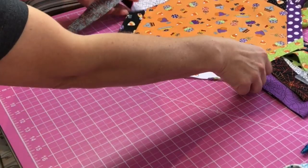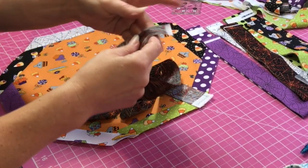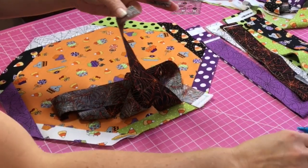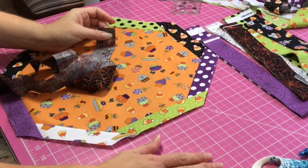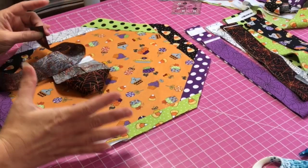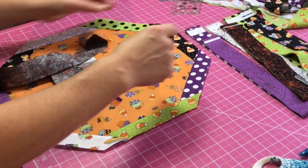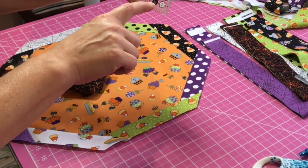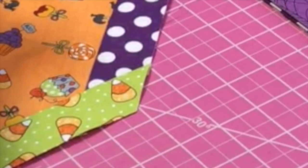Okay, so I'm first going to cut off the selvage. And then we're going back to the instructions as if we were doing the first one, which we are. In this next level, we're doing the first one. So I'm going to take my little ruler, and I'm going to put the half inch mark right on the edge so that there's 2 inches sticking out.